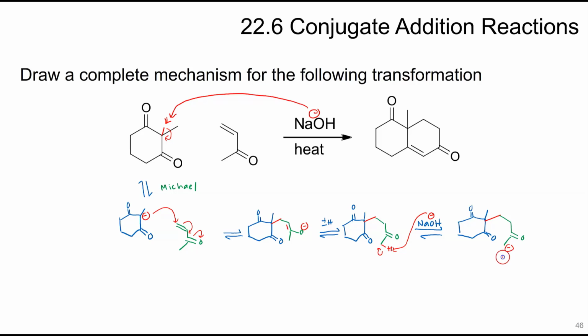And then that can now attack here. New bond, and I have an O minus.